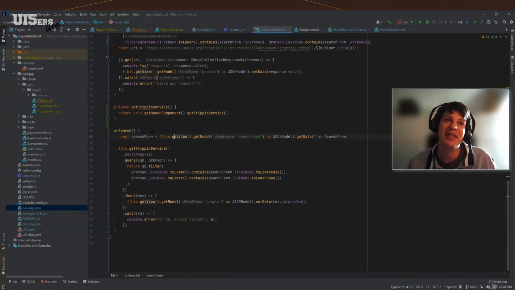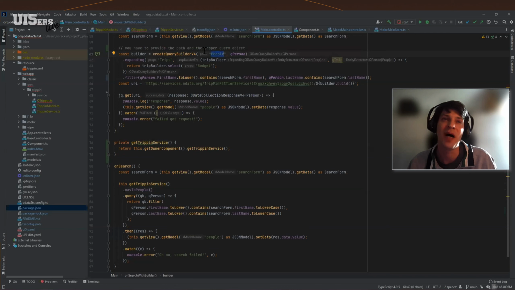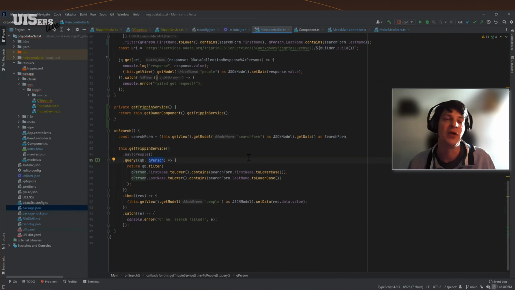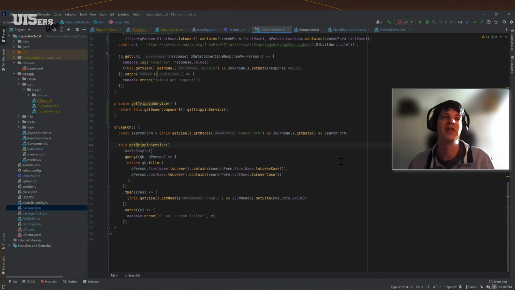Last but not least, we have the service, the generated service. If we use this one, we get all the path definitions for free and all the query objects for free. So when you do a query, you already get the correct query builder and the correct query object, and then you can do all of this again. So this is the advantage of the service itself. It would also include all the functions, actions, and CRUD methods.